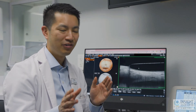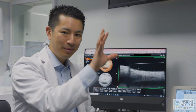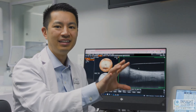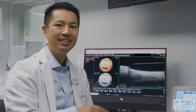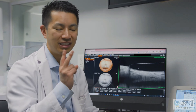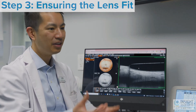Now we're on step three. Step one was taking an image of the shape of your eye with a scleral topographer — ours is the SMAP 3D — to determine what shape the lens should be. Step two was putting on a practice scleral lens from a trial fitting set to determine the right prescription through a phoropter. Step three: the lens has been ordered, it's arrived, and now you're wearing your custom-made lenses.